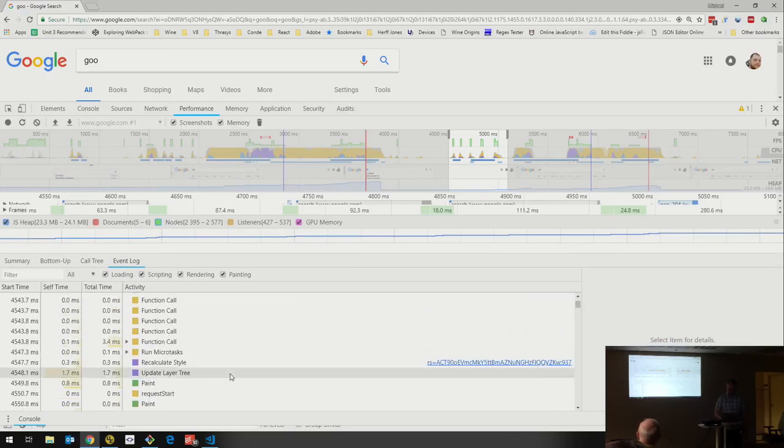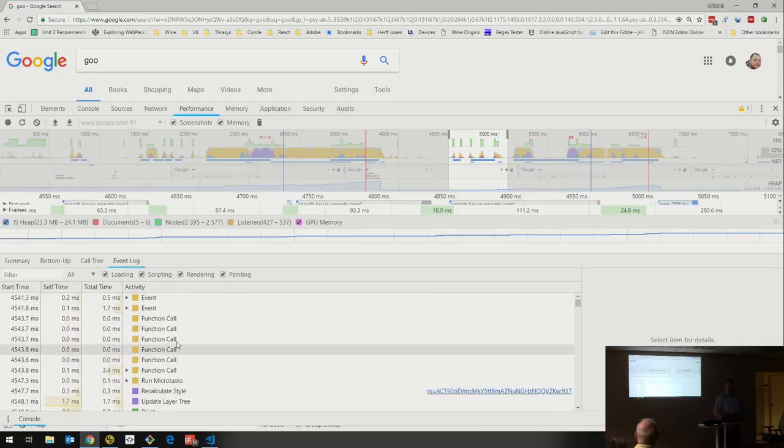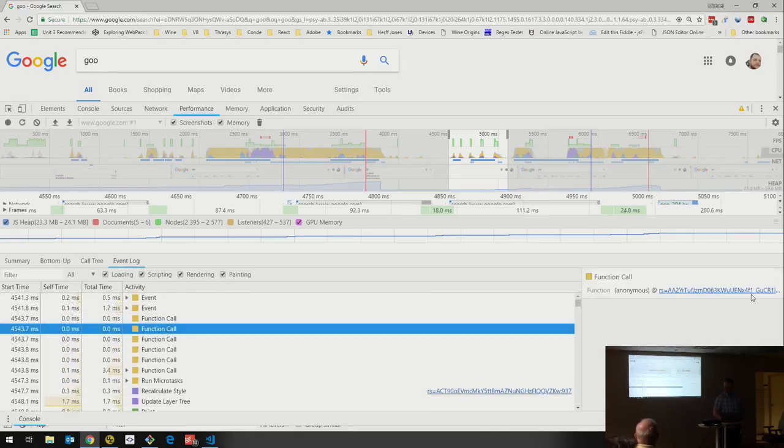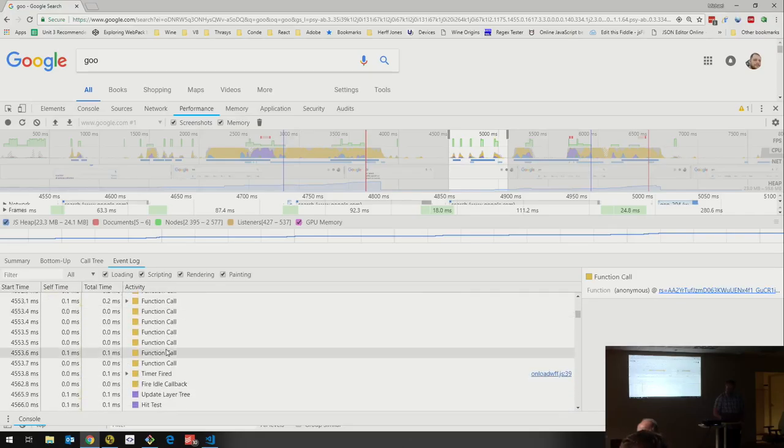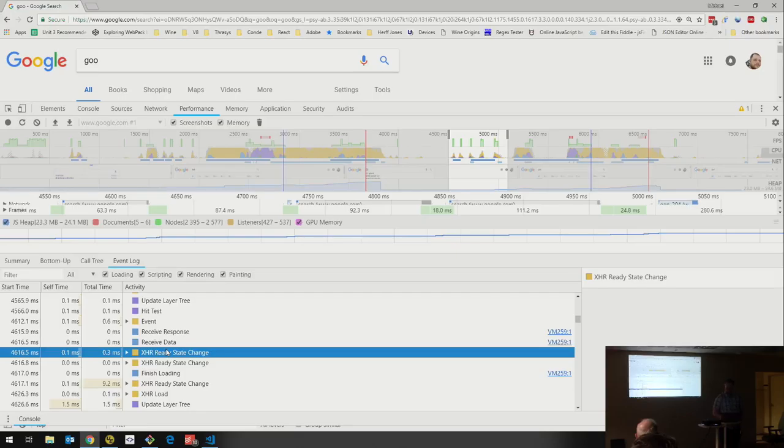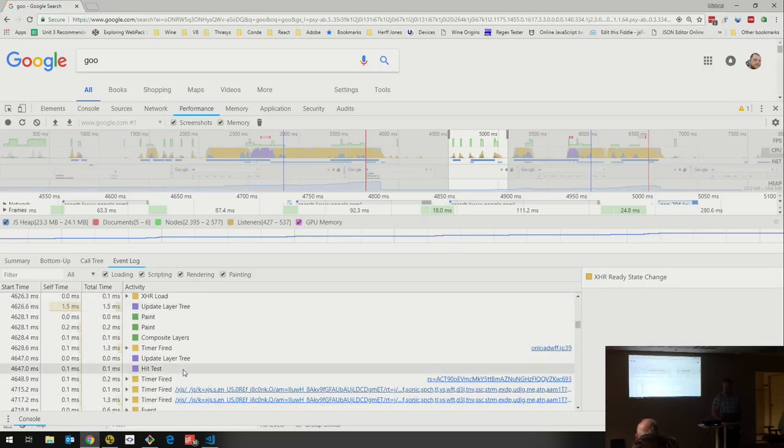There you go. So you can actually see some of what's happening, which is pretty interesting. Not only the function calls that you can dive into, where you can see which functions were called and what layer in the source they were, but you can see where it's recalculating styles, and then the really cool one, if we find one here, let's see, yeah, XHR state changes. So we can actually see when data arrived, and as it's compositing and building pieces. Will the filter apply across any of those?